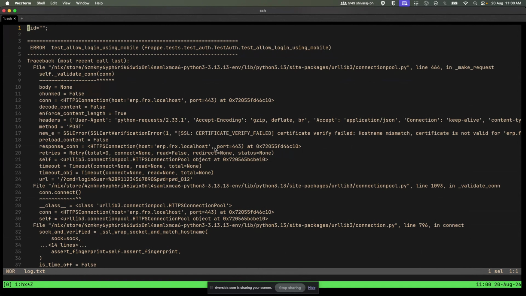Yeah, it should be better now. Can you see my screen now? Okay.